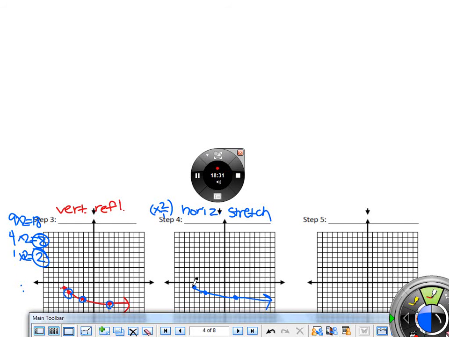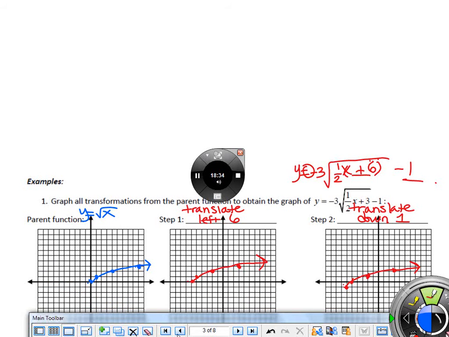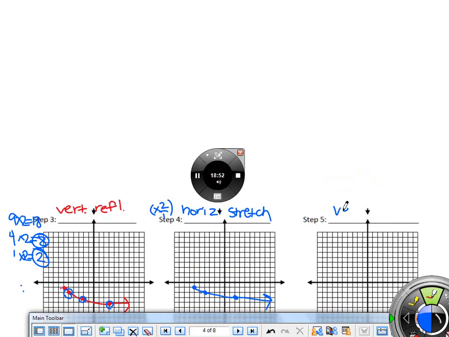All right, what is our final transformation that needs to happen? Good, a vertical stretch by 3, okay? The only thing we haven't used is this 3 out here. So unlike the horizontal, the vertical numbers are very like, here's the number and here's actually what you do. So it says 3 and we actually multiply by 3. So I'm going to write vertical because it was outside of the square root. And because it's vertical, I know I used the number exactly as it was. So it was 3, so I'm using 3. When I times stuff by 3, am I making them bigger or smaller? Bigger. So this would be called a vertical stretch. And again, our vertex point is only affected by translation, so I'm going to start at that same place, -6, -1.